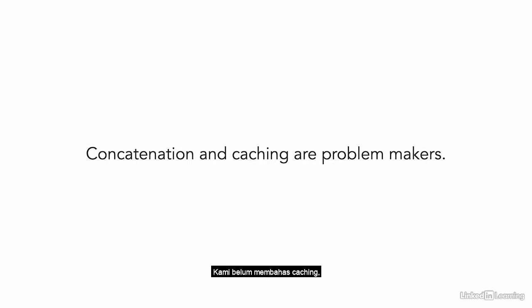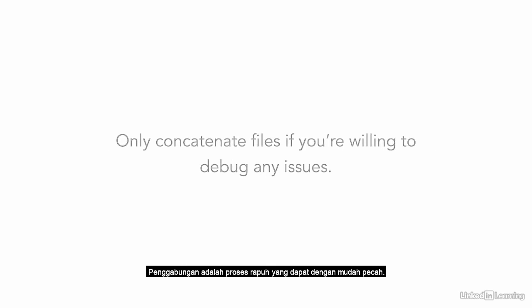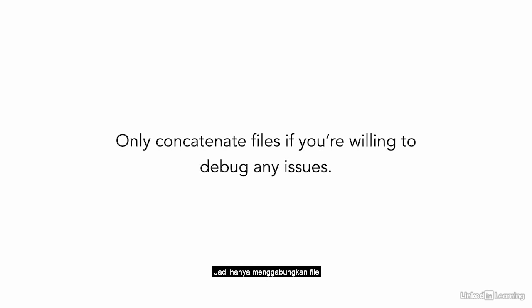So you're making the file larger unnecessarily. We haven't covered caching yet, but if something breaks on your website relating to speed and performance, it's very likely either caching or concatenation. Concatenation is a fragile process that can easily break, so only concatenate files if you're willing to spend the time debugging your site if something goes wrong. For my personal hobby sites that don't make money, I don't concatenate files. The small speed boost isn't worth my time on a site that doesn't make me money.